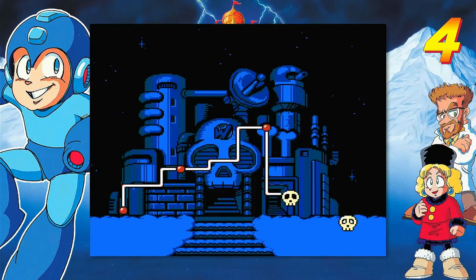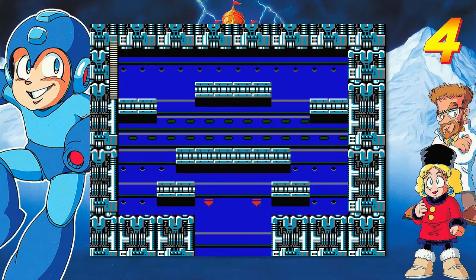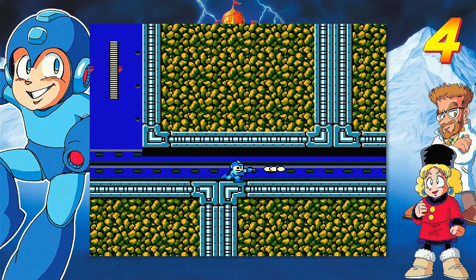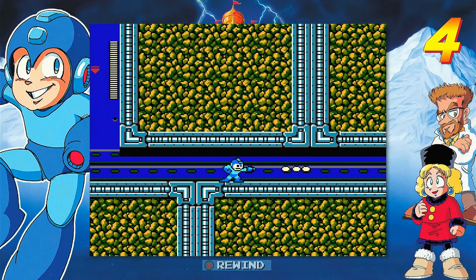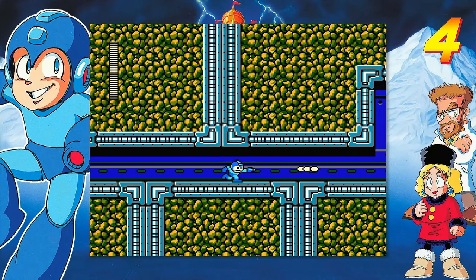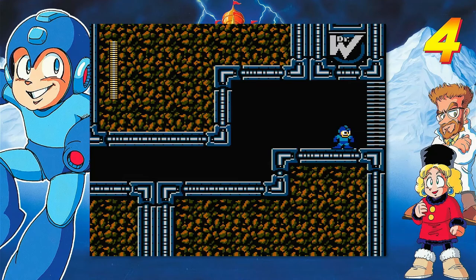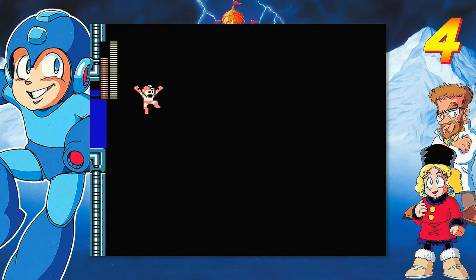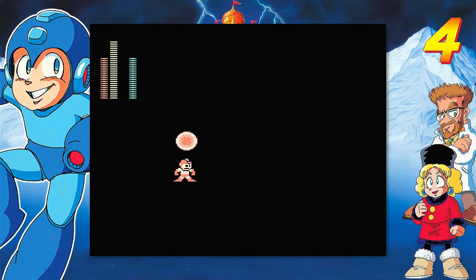Alright, here we go. Nothing there. Right. And there's the last area, which we need the... Oh, wait, hold on. Let's refill our weapons with that. Refill our arrow. And then we charge it. And the last boss, new to the series, the Wily capsule.